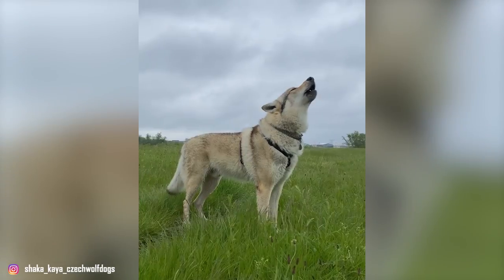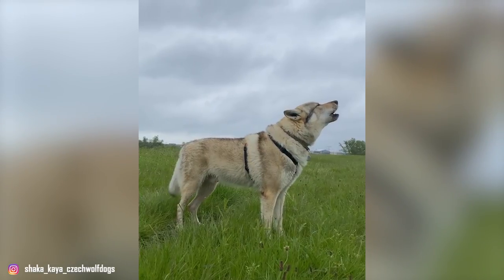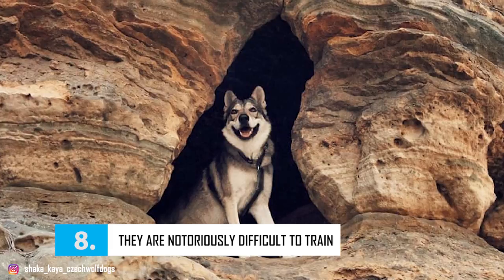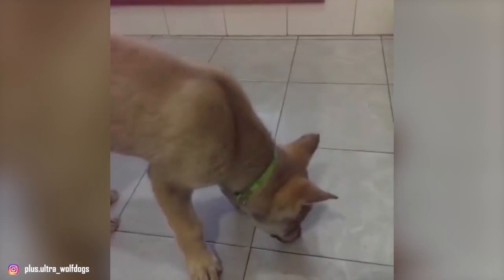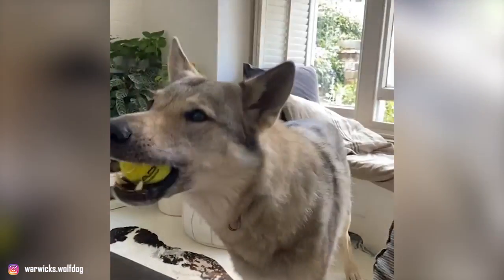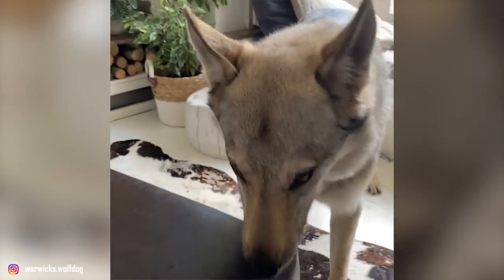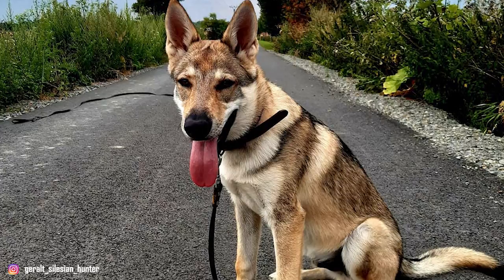Failure to provide adequate exercise and stimulation will almost certainly result in the development of unwanted behaviors, such as incessant howling. Number 8: They Are Notoriously Difficult to Train. Czechoslovakian Wolf Dogs are extremely intelligent and capable of learning almost anything, but unlike many breeds, these dogs will not simply do what you want them to. Although used extensively in the military and by the police force, they can be stubborn and independent when it comes to training. These strong-willed wolf dogs require dedicated and consistent training to get the most out of them. They'll never be keen to please and will often completely ignore commands if they become bored of the task. Training methods must be tailored to the breed's primitive and independent nature. Positive, reward-based methods can be successful, but avoid too much repetition, which will bore your Czechoslovakian Wolf Dog.